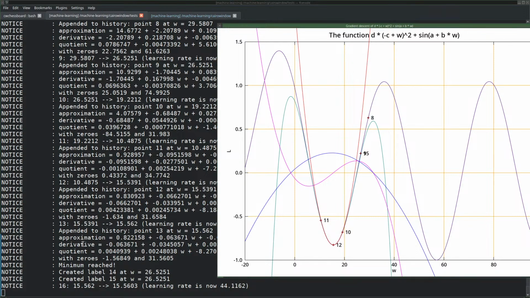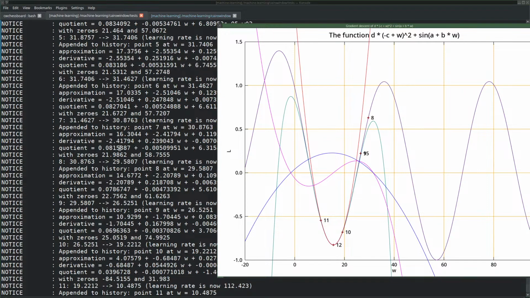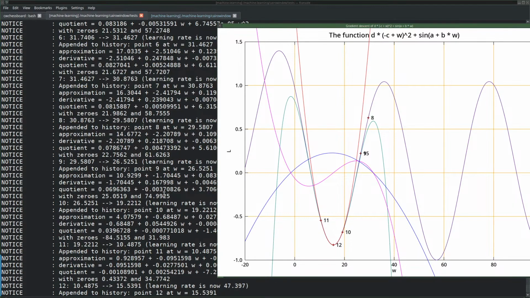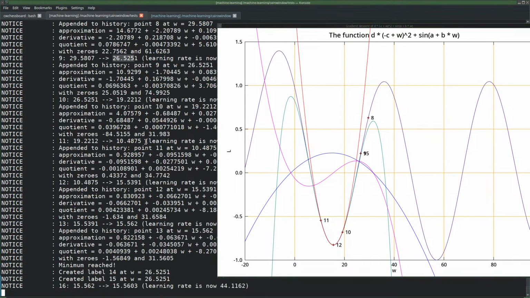So the 26 came from, yeah, it's the same value, and that was 0.9. Yeah, I see the 9 still here. And then I see it draw a 15, not a 14.